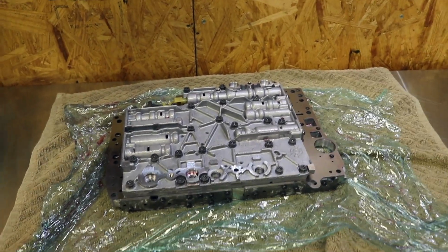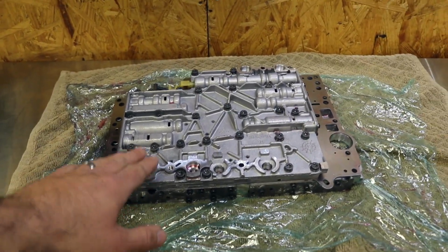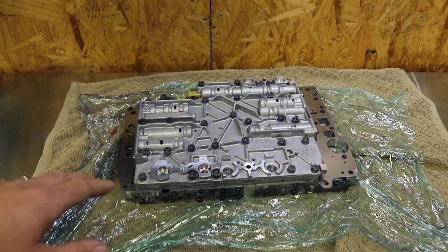Should take an hour. It's a really easy swap, and I'll leave some links to some other videos that I've done in the past where I highlight the installation of these valve bodies on these Mercedes cars.